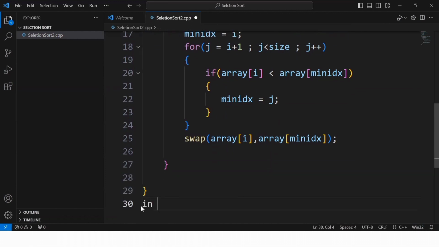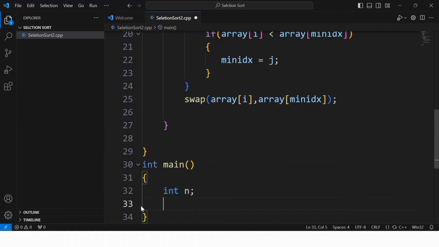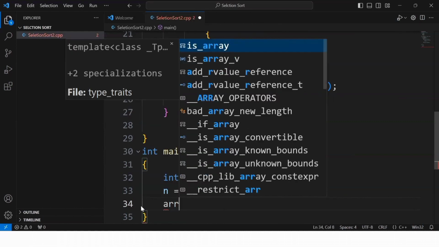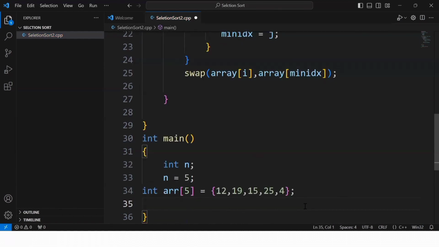So here I'm going to write the main function. Let's say n equal to 5, and an int array of 5 elements. Let's say we have the elements 12, 19, 15, 25, and 4 in the array. First, we will print out the unsorted array.